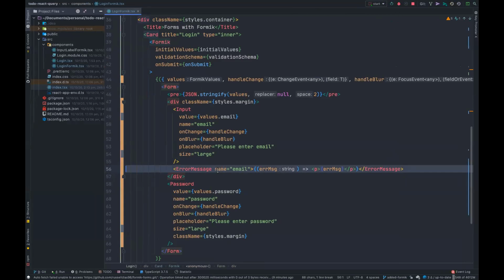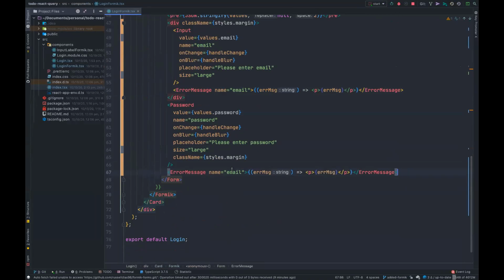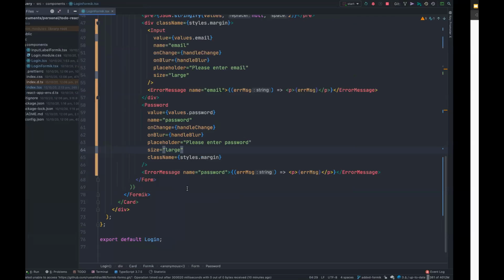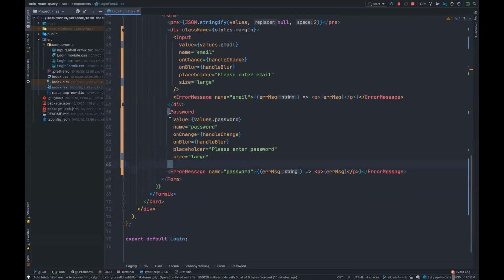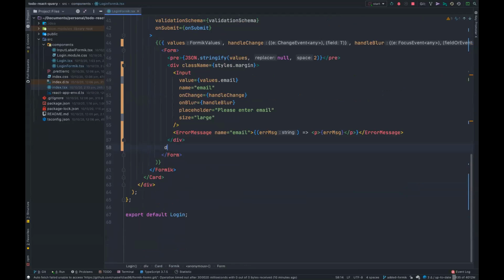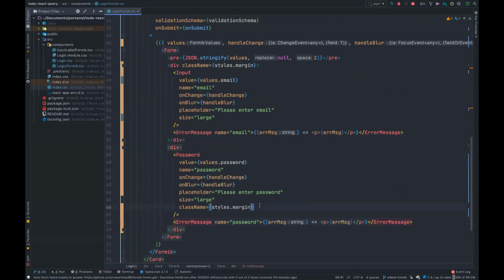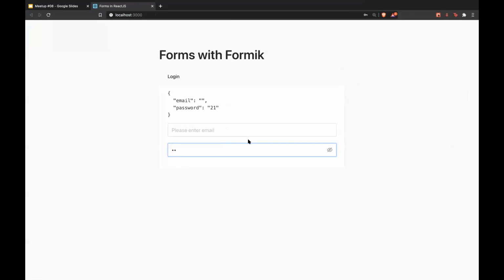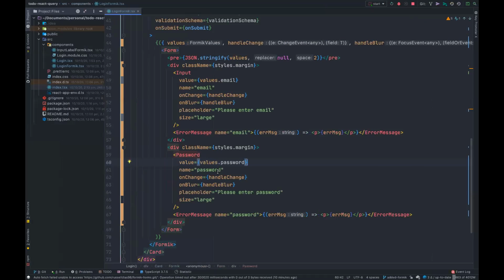Right. So now let's just copy this component and add the same thing for password. So all we'll have to change here is password, right? So now we can check. Actually, no, yeah, there you go. That's much better. So let me just also wrap this in a div, so it'll be easier. Otherwise, the styles get off a little bit. Yeah, cool. So now you'll see the errors. If I type something, it's completely fine, but then the moment I go back and click out, it says required. Right. So you can style this text as you prefer over here itself, and that should do it.